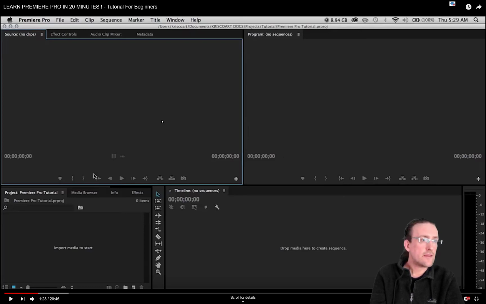This window, in this configuration, shows, if you were to double click on one of the files in here, it would show that, whereas this shows the video of the timeline and what's going on there.